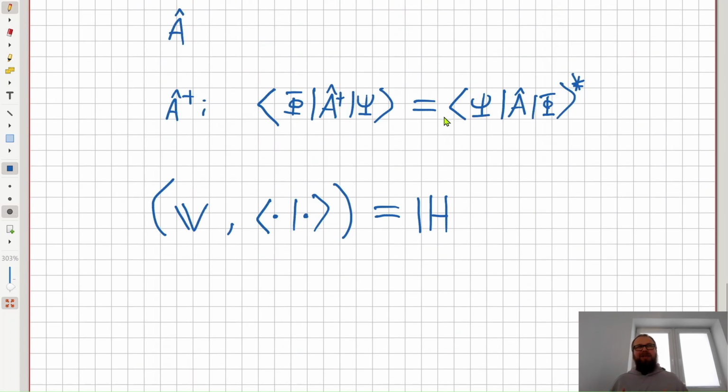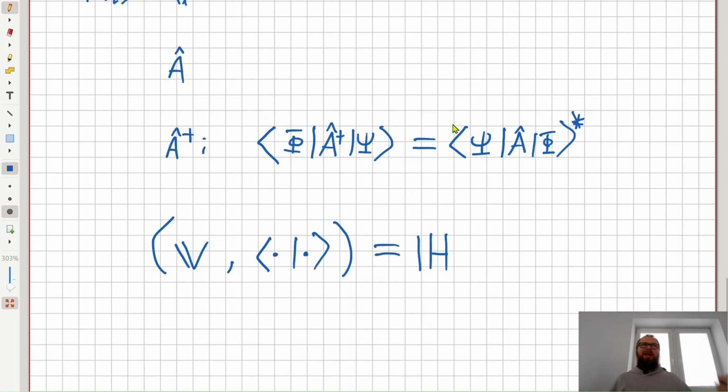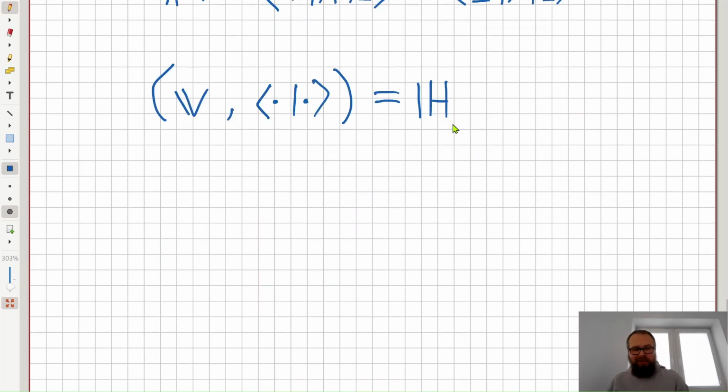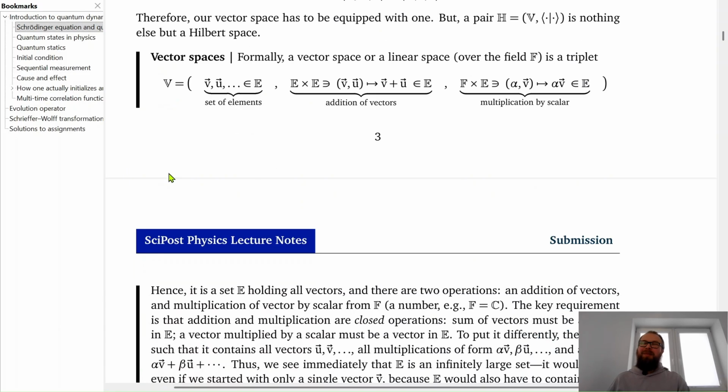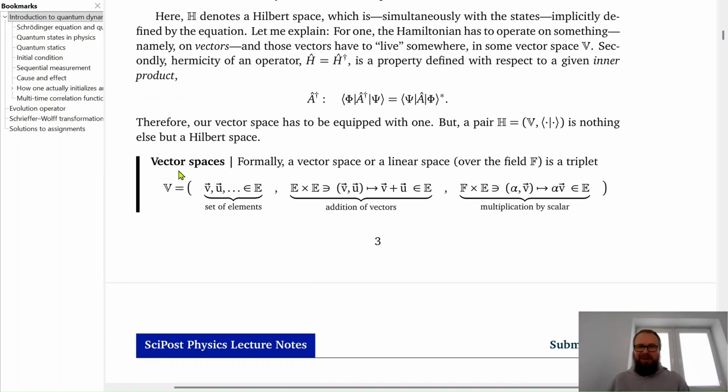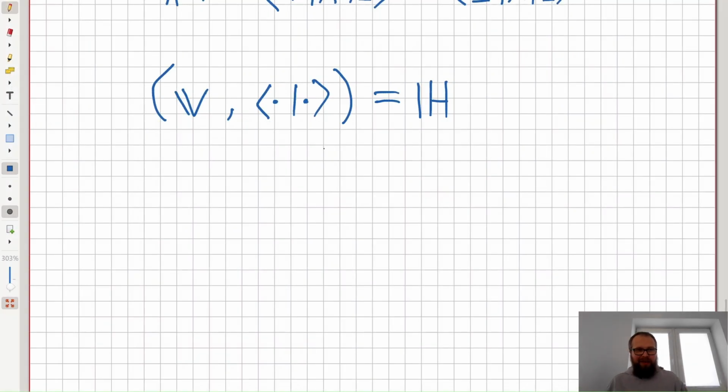So let me go just so everyone is on the same page. Let me explain what a vector space is for the beginning. In the notes, this is the first bit that's skippable if you wish. But if you don't wish to do that, let's get into it. This will be a mathematical aside, on vector spaces.